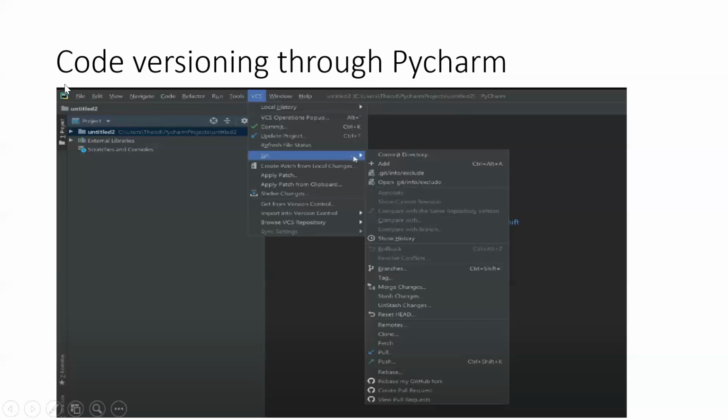You can clone the thing. There is a file option, open project, and you can put the cloned copy in the open project option. That can also be done. But as of now, we can bypass this thing. No need to download everything at your local. Instead of doing that, you can directly connect to Git and open your project from Git. Whichever branch is required, you can just take that particular branch and go ahead your own way and push everything in Git, your new branch, push it to the main branch.